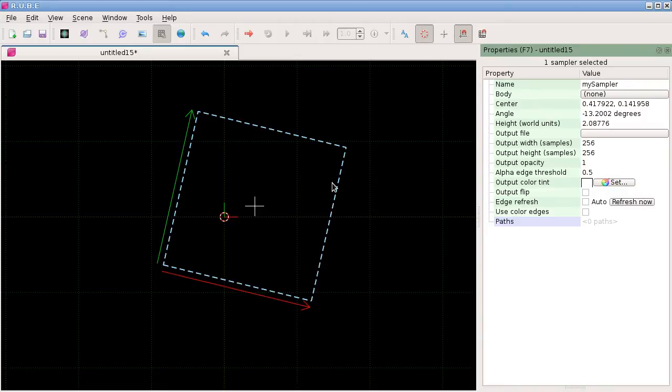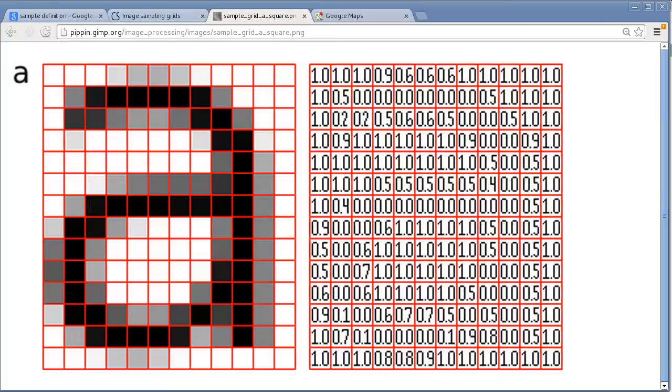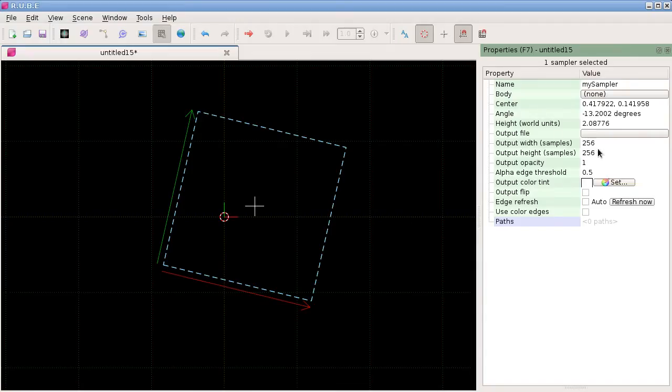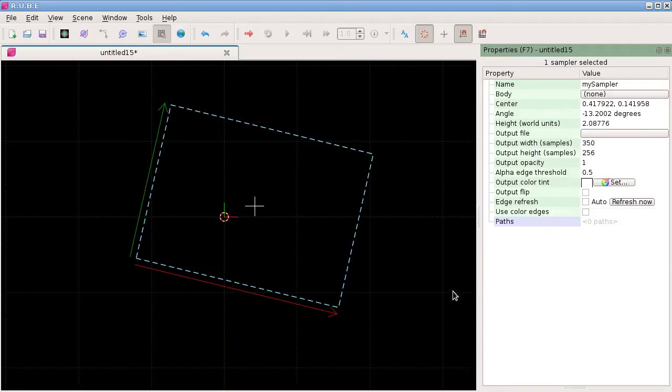There's an invisible grid here, and we're going to be filling in values in our grid. So we need to say how many samples we're going to have width-wise and height-wise. So we can change it like this. If I say 350, that will change my aspect like that.